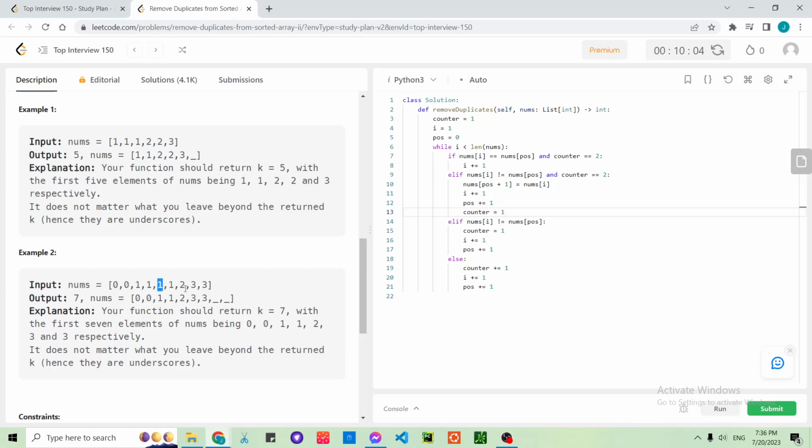So now position is here, and we have index I pointing to this. So I is pointing to 3. So 2 is here. We want to, and counter is at 1.